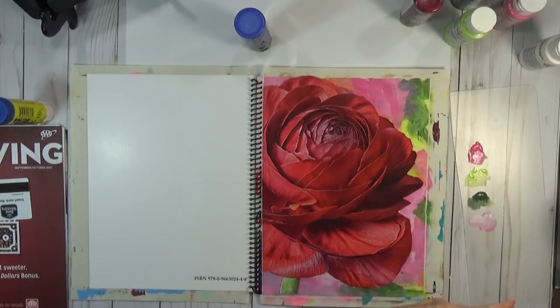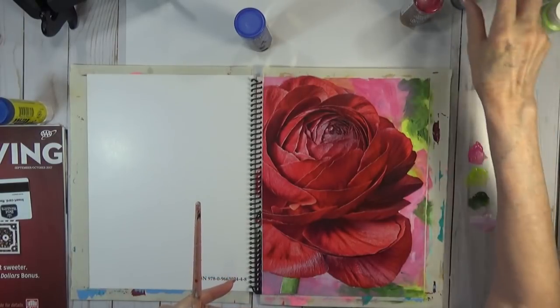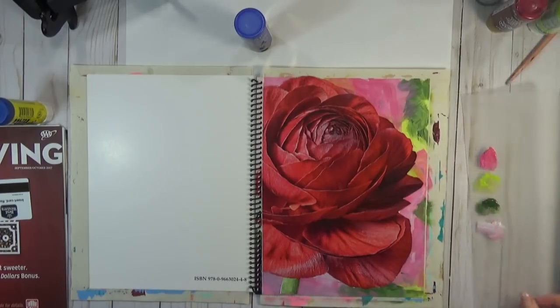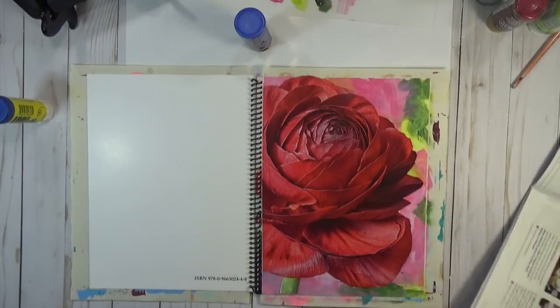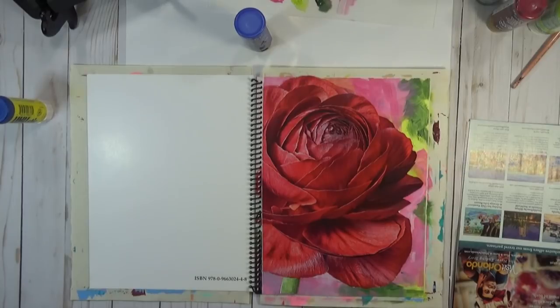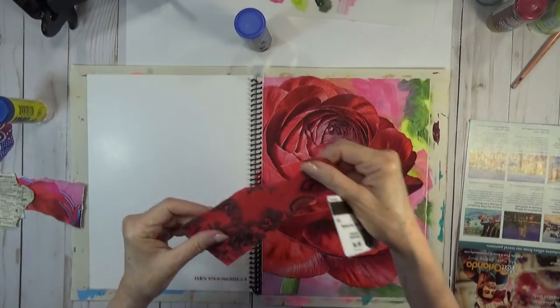All righty, I'm going to set this aside, this water aside now. And my colors. Let's get a little down. First I'll do the under bits. I'll do this lovely piece of tissue.